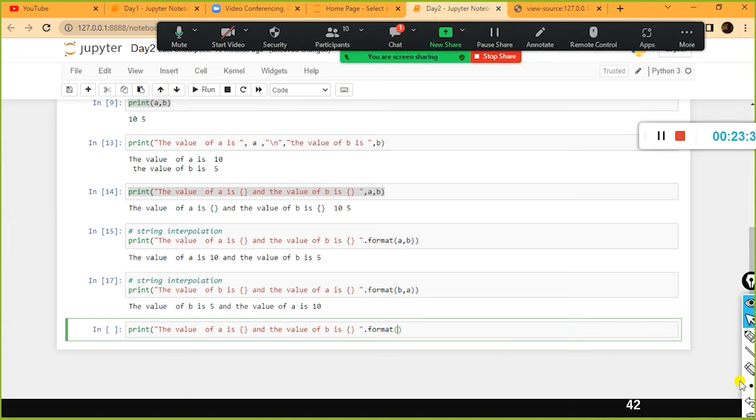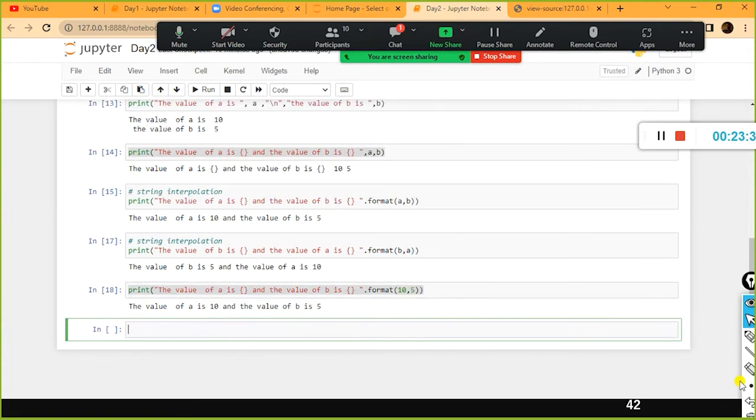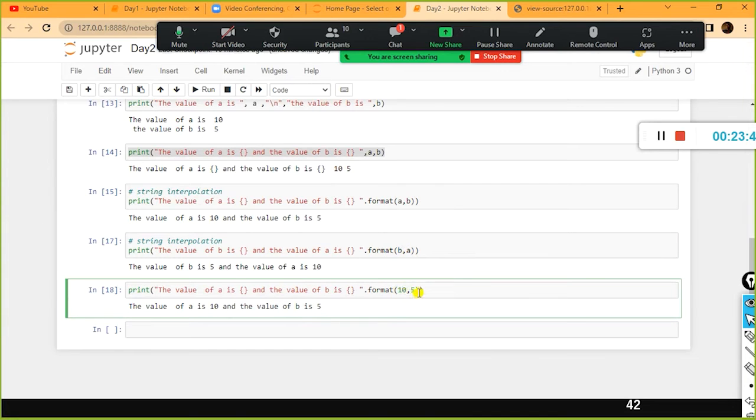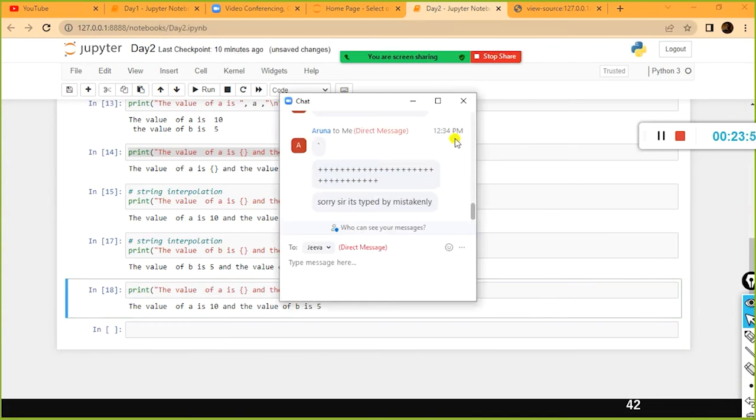Can we try like this? Here 10 comma 5, I can assign the values directly instead of variables. Inside the format, you can use the variable name, or you can give the value directly. You can do hard coding also, okay?